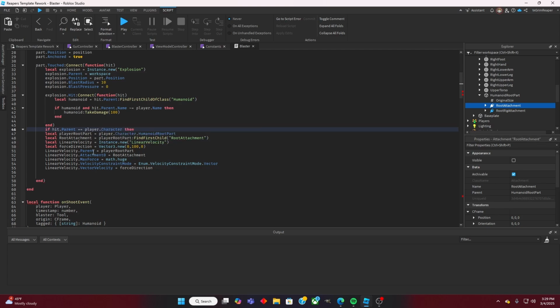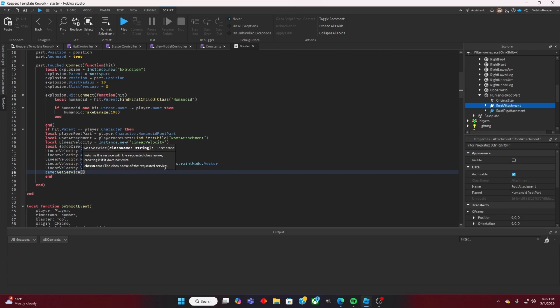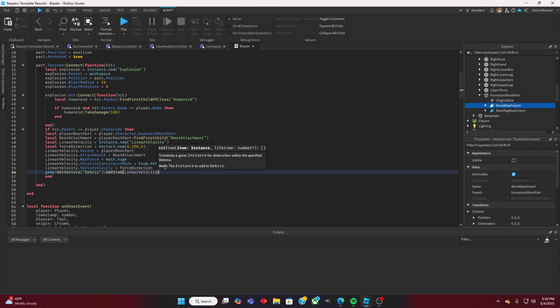Then here we can say game:GetService("Debris"), and then we can AddItem, and then we'll just add our linear velocity, and then we'll give it a lifetime of 1 second.